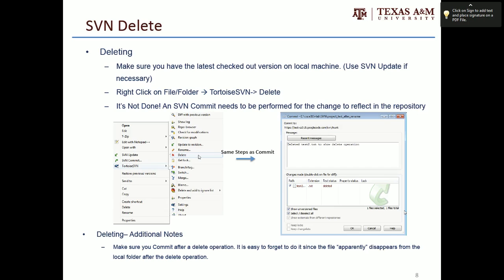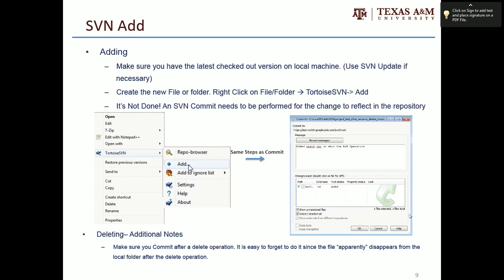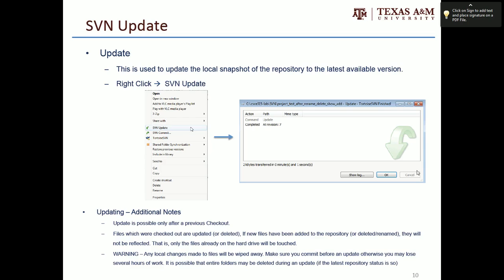If you delete a file, I think in general it'll detect that it was deleted and go ahead and delete it in the repository once you commit. SVN add, I already showed you SVN add before.